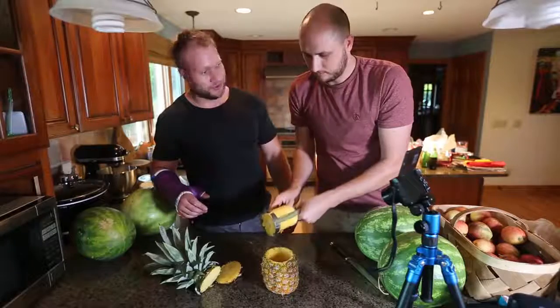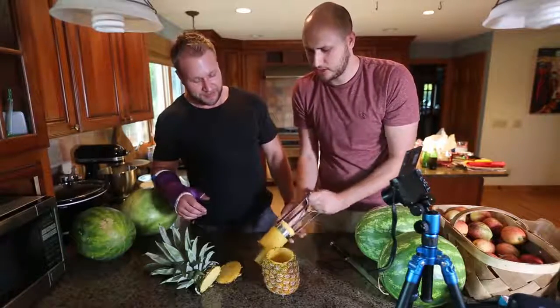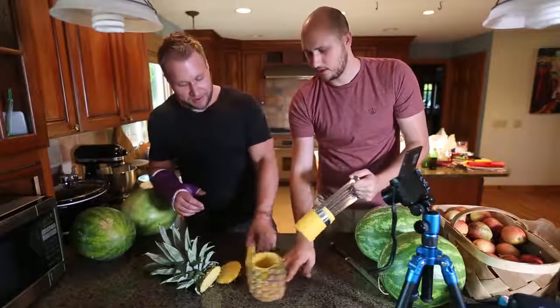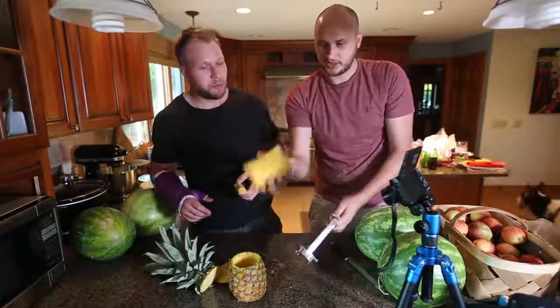I guess taking it out is more difficult than putting it in. I don't think so. Oh no, there we go. It's easy, just push it out. Oh, look at that! And you see the core doesn't taste good, so you can toss it. What are you talking about? The core tastes awesome. Are you sure? Ew! Now you can cut this in pieces.